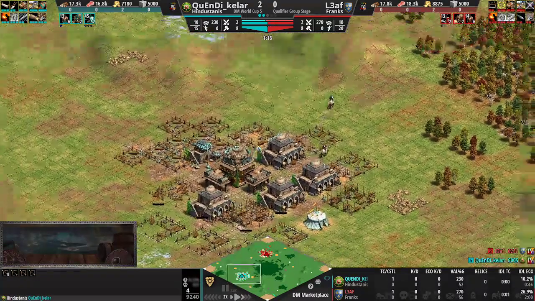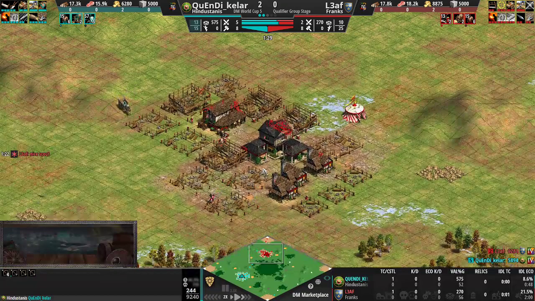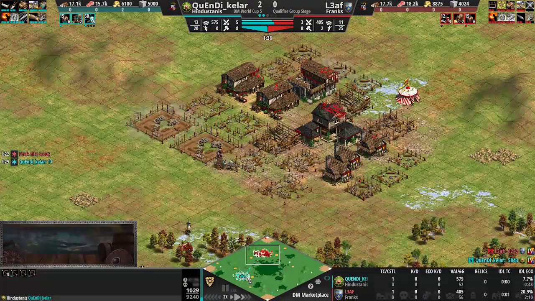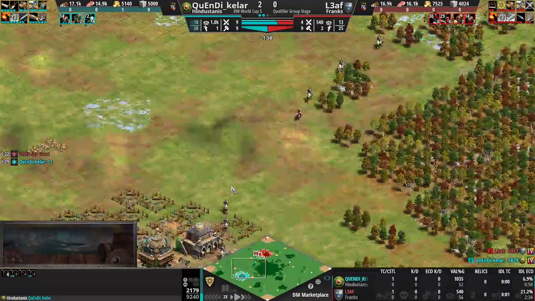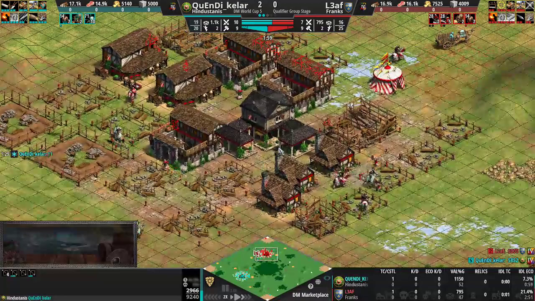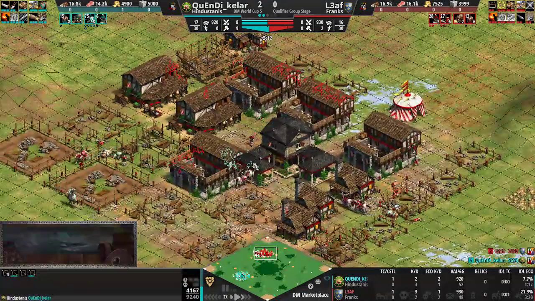What do you think kelar is gonna make out of the archery ranges? Cavalry archer, heavy cavalry archer. That's a good combination. They have good heavy cav archers, camels and heavy cav archers. Could be good for aggressive gameplay for the rush. As you can see at the moment, kelar is doing well with the rush. Has killed 2 villagers so far.